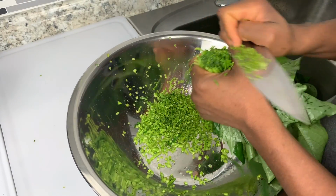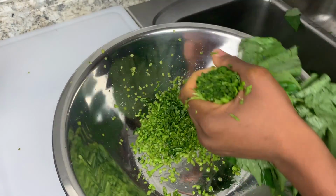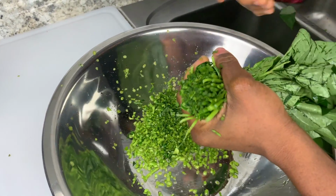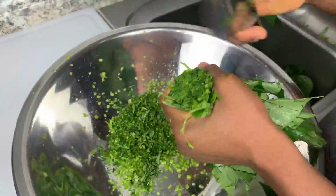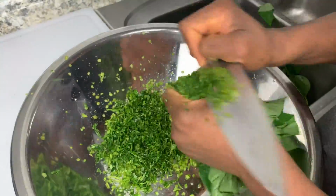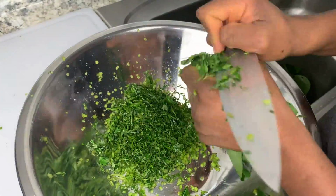You can either do it this way. I love doing it this way because I grew up cutting greens like this and I'm used to it, so that's why I'm cutting my greens like this. But if you don't want to cut it with your hands, if you don't feel comfortable, you can use a cutting board, or you can use the potato greens machine that I have in my other video.